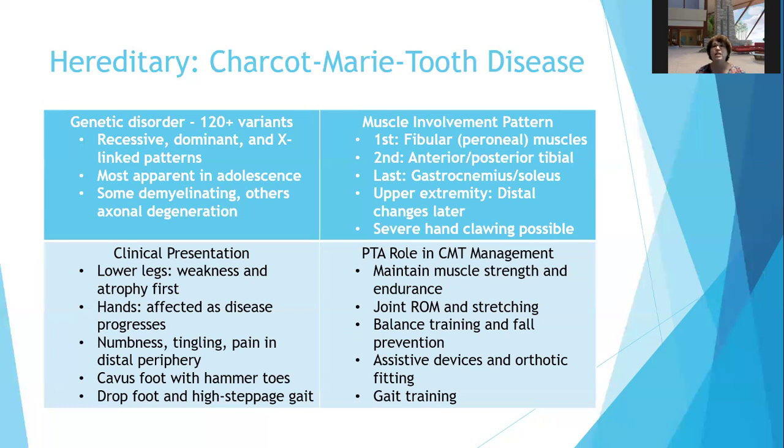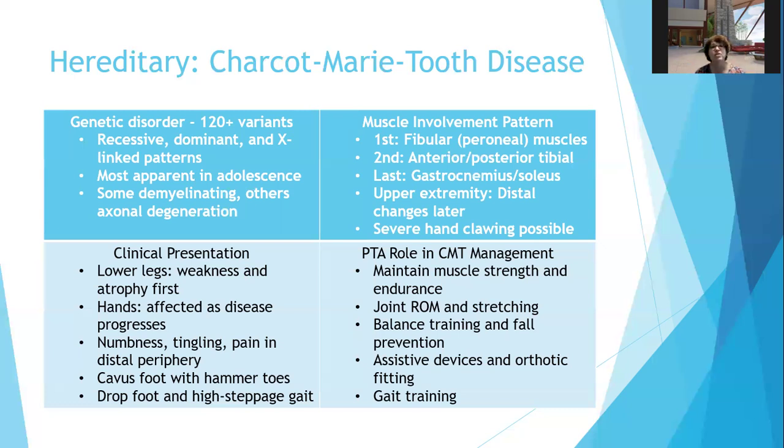In the upper extremity, it goes proximal to distal. So it's interesting in the lower extremity, it doesn't really go proximal to distal. It in fact affects just certain groups. So the lateral muscles, the anterior muscles, and then the posterior muscles. So it's really kind of interesting. So you get severe hand clawing sometimes and like foot clawing. They don't call it clawing with foot, but it's that same kind of exaggerated arch.